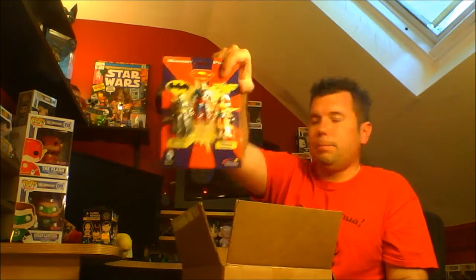And the Bendy Superheroes. This is Super Friends, in case you didn't notice. Another mini poster that's got Batman and Superman on it. And then this Green Lantern replica ring, which was pretty dang cool, if you ask me.